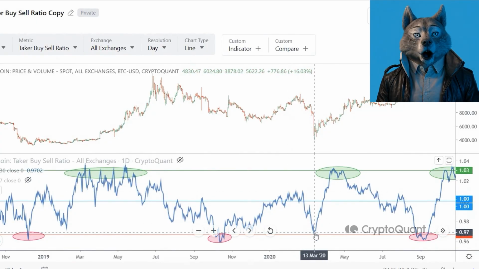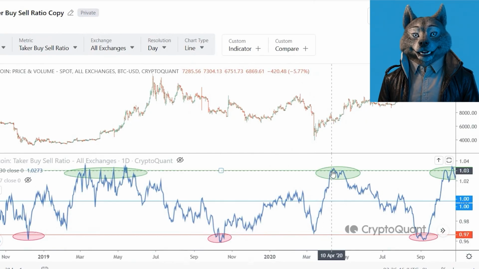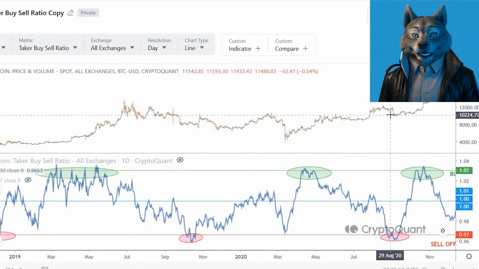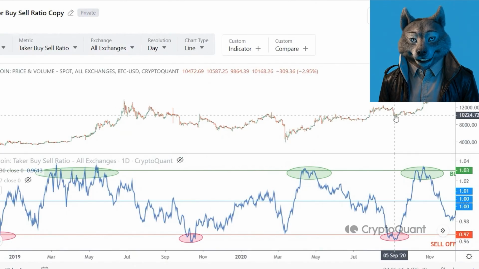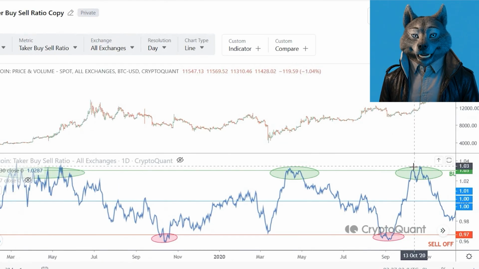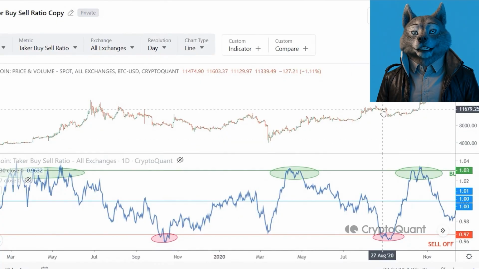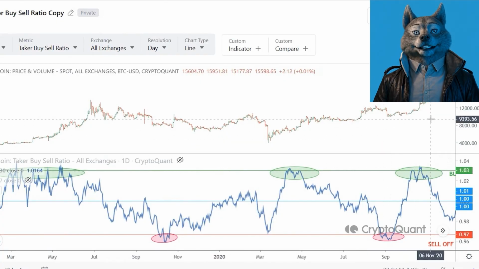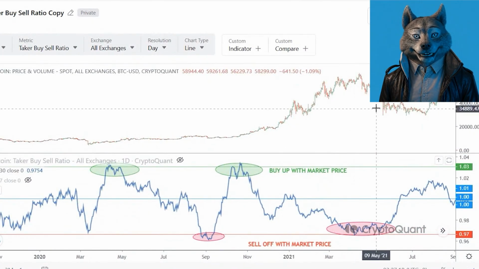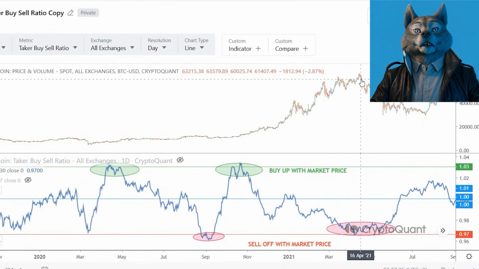And here, the indicator almost touches the 0.97 mark again, right before it hits the peak of 1.03 again, which is that buy point, marking the bottom of the pandemic. Then here, once again, it reaches this extreme a little before prices drop from 12,000 to 10,000, a drop that happened in August 2020, and right after that, once again, it signals a buy. So if you're trading based on this indicator, just look at how accurate it's been. You sell at 12,000, then buy back at 10,000, and then you only sell again, do you know when? Here, when the price is at 65,000, it signaled a sell, indicating that the taker order pressure was really strong right at a price peak. So this is also a very clear signal.